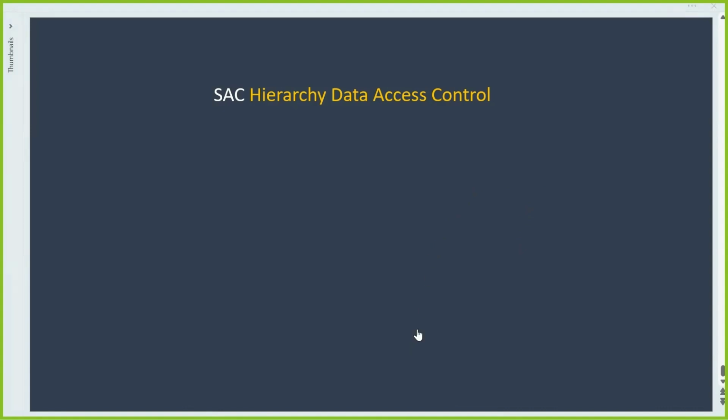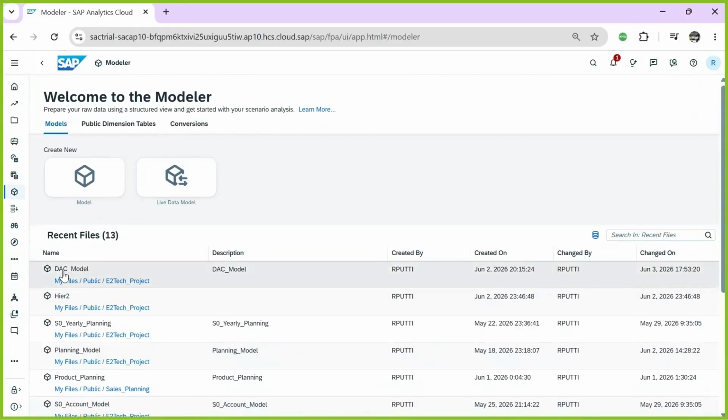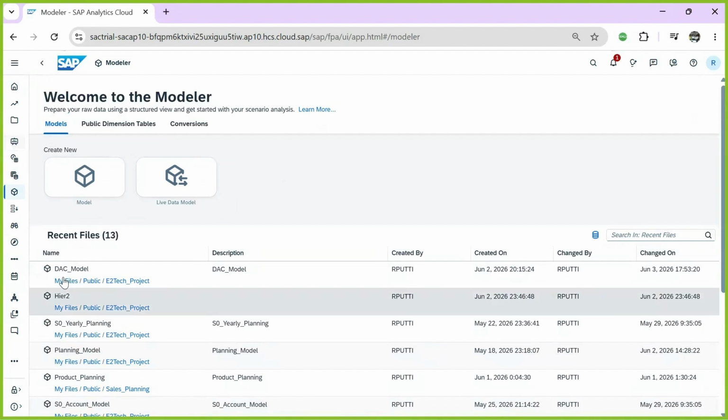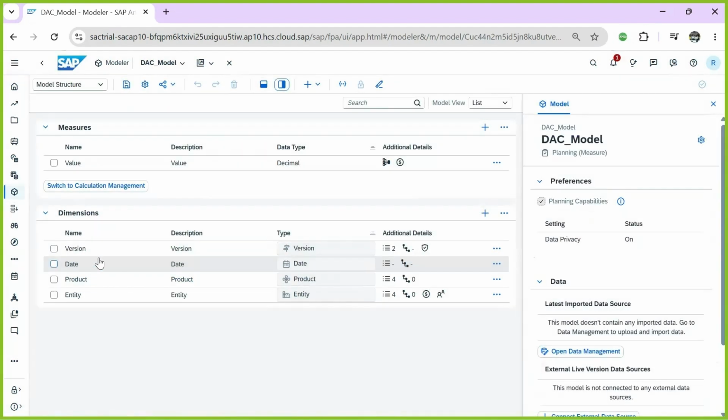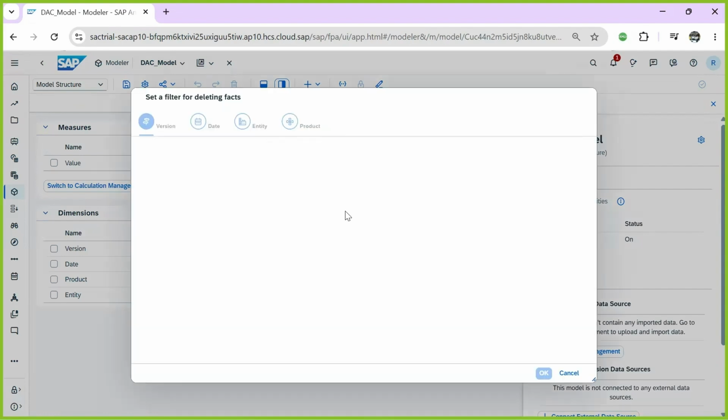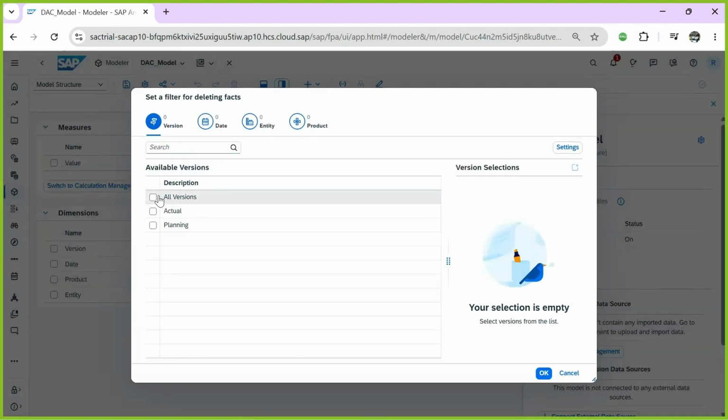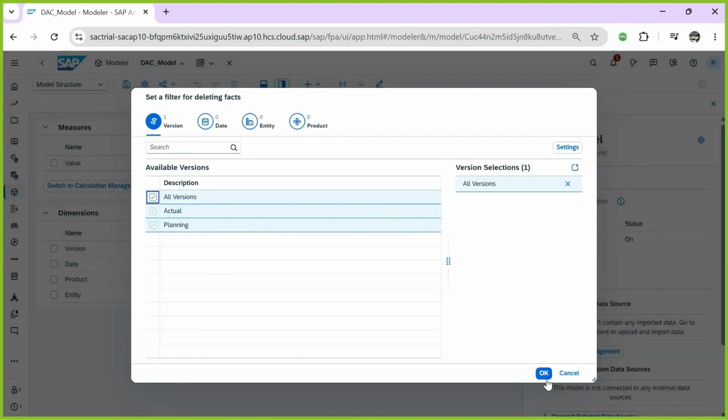So let's go back. Within my models, let's go to the DAC model, which you used in the previous session. From here, I don't want the previous data, so I'll delete it, the actual and planned data.